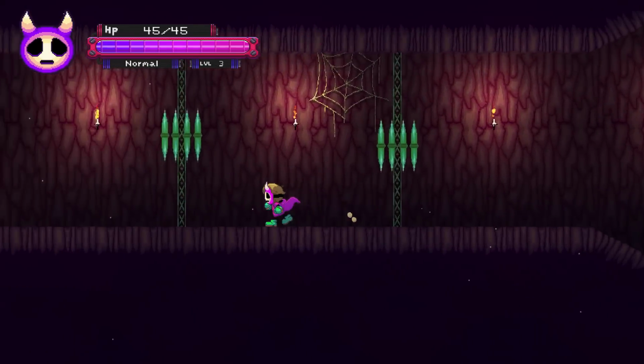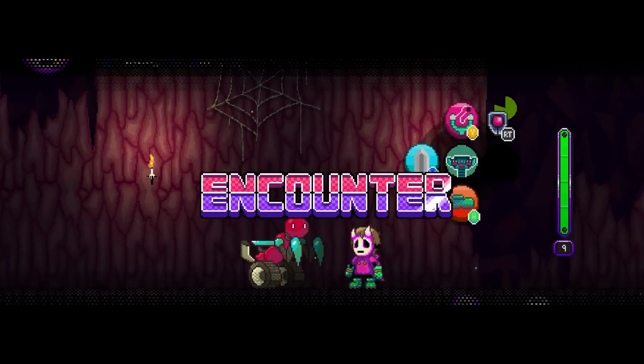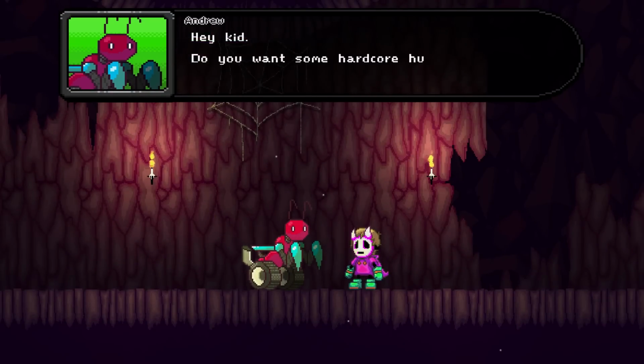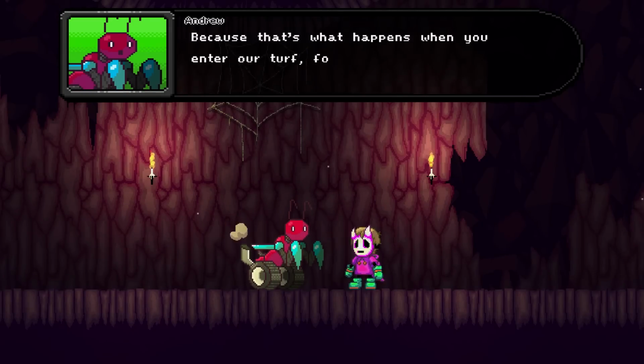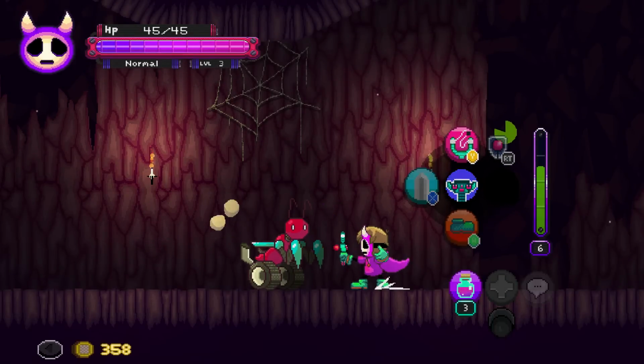Well, I didn't get much for it, but they're a pretty easy enemy by now. We fought tons of those. This one's new. Aw, how nice! Wait a minute. I think hugs are code for something else.